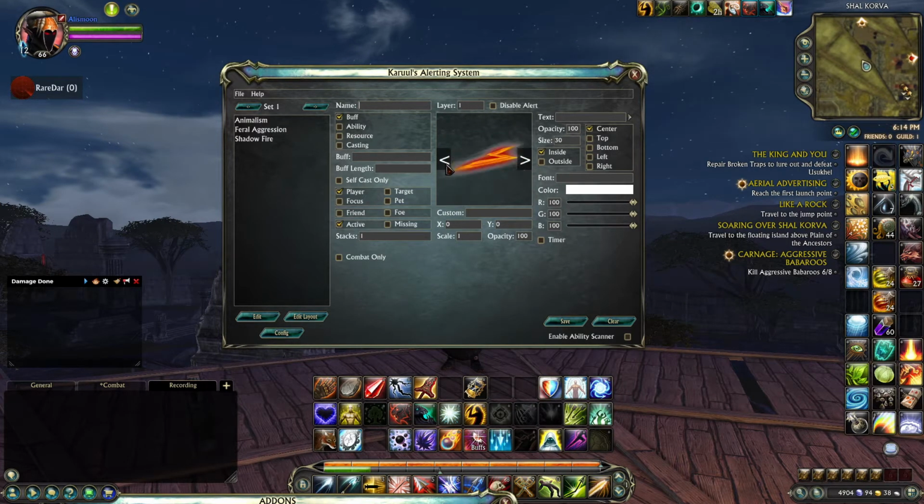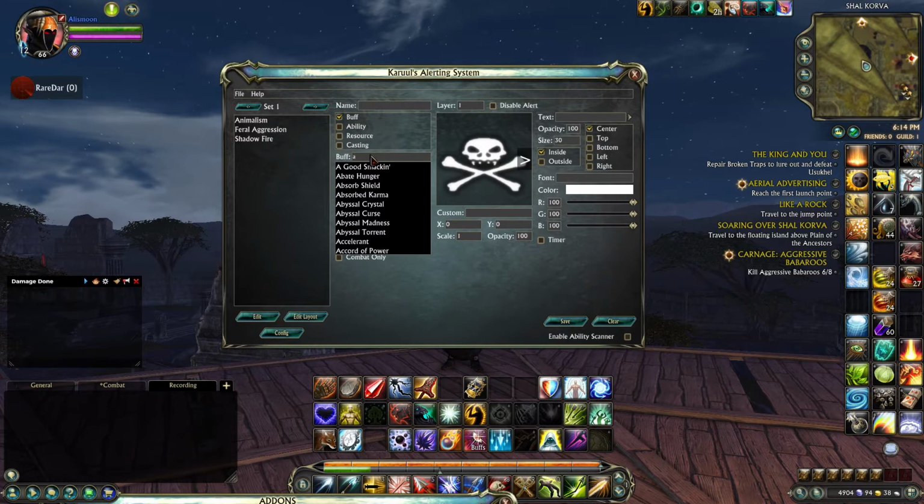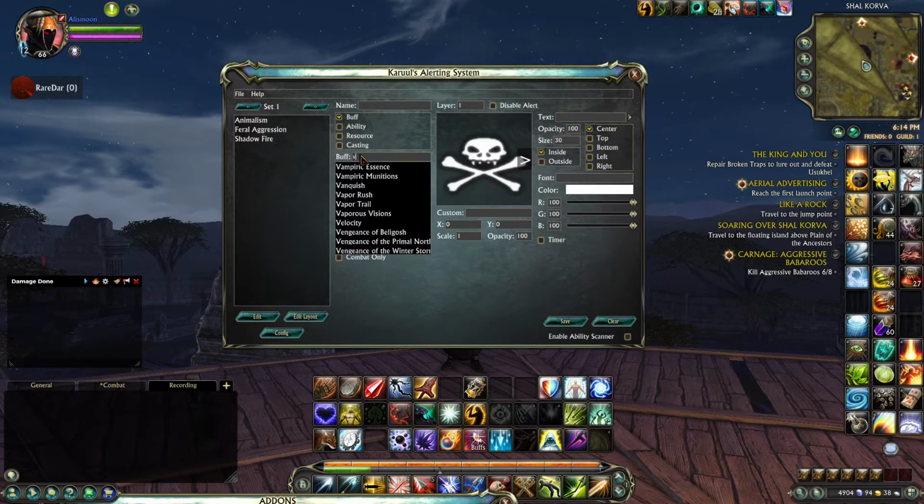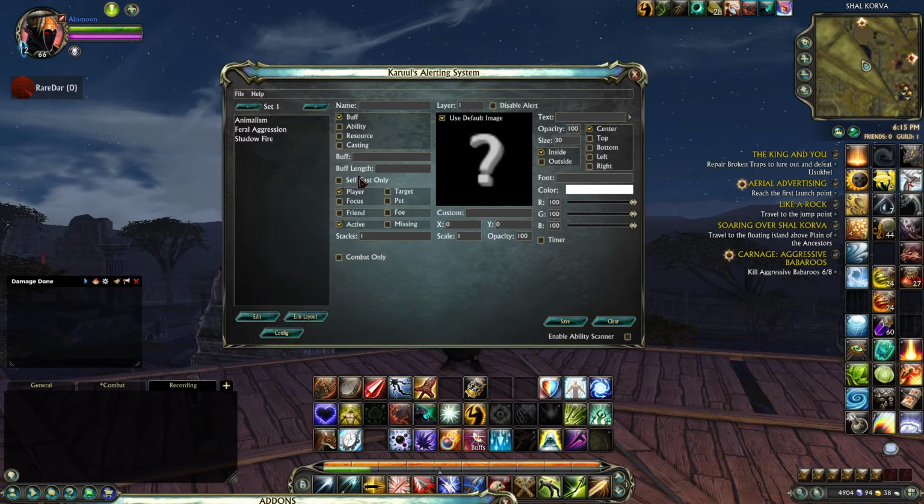Let's go back to the one that I want. I was very excited by this. I want to use this one. There, you can have a buff, and you can type in the beginning letter, and all these different buffs come up. I believe they're holistic for all characters, because I think Viral Stream is in here. Yeah, Viral Stream is in here, and that's for my other character, a warrior. This one does not have Viral Stream, but it shows up. So this is holistic for all of the characters, all of the different buff abilities that exist in game.